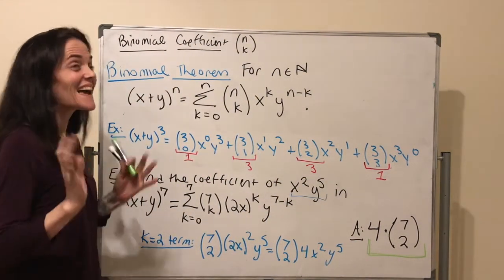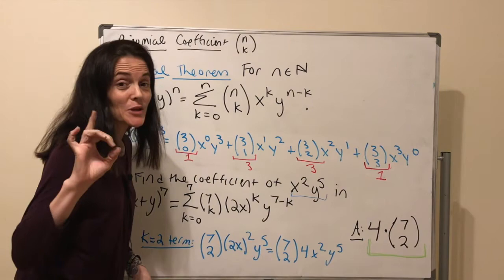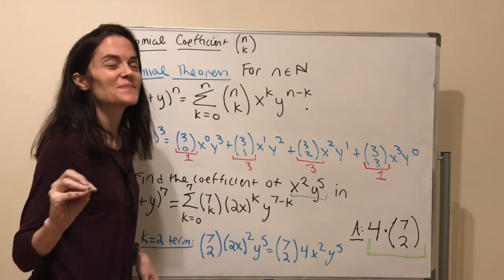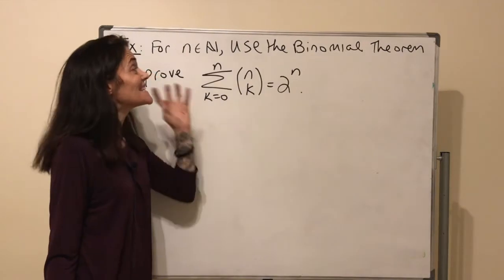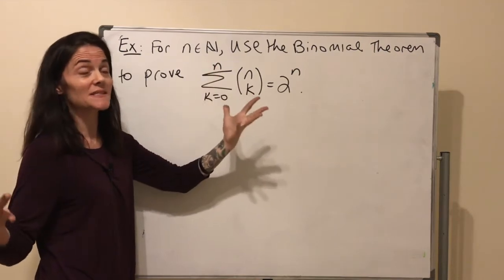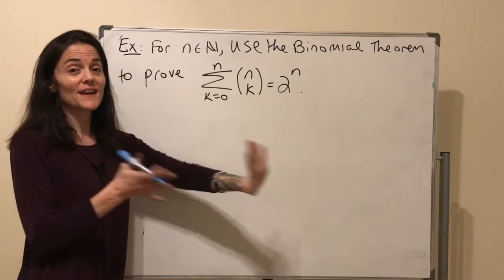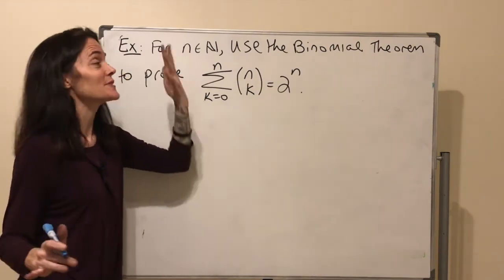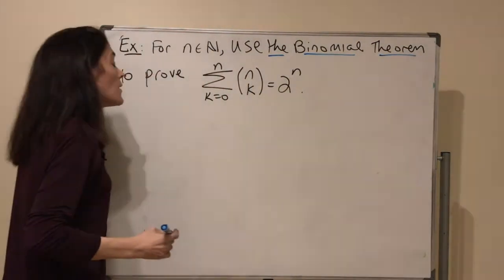Okay? Now, let's do a proof with the binomial theorem, except what I want you to remember from this board is this 1, 3, 3, 1, because this will come up very soon. So let us use the binomial theorem in a proof. Let's use the binomial theorem to prove this identity. And this is what's called a combinatorial identity. We will prove this exact same one in the very next lesson using something called a combinatorial proof, which is also quite beautiful. But for today, we are proving it this way. Use the binomial theorem.